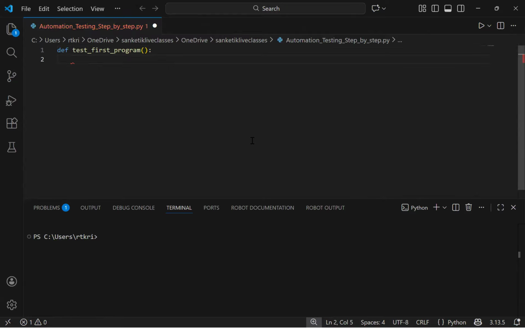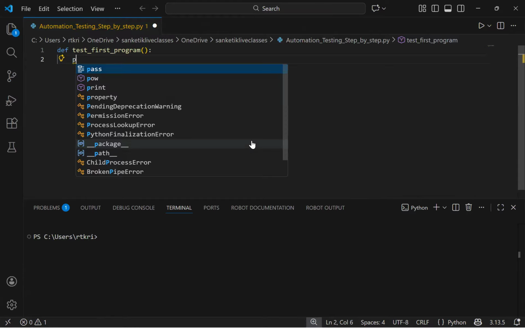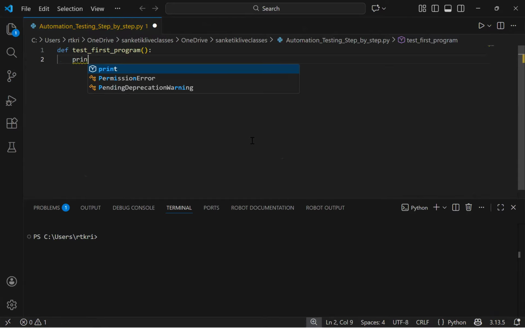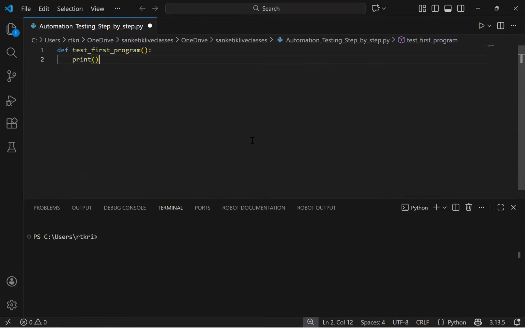Now I am going to print whatever I want. Print, and I am using the quotes. In quotes, I am going to write: welcome to automation testing. This is a simple introduction I am going to write here.